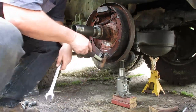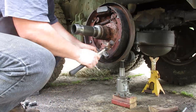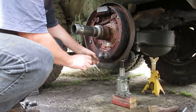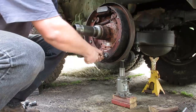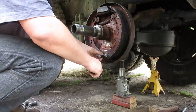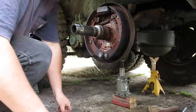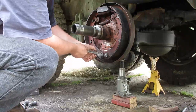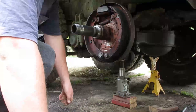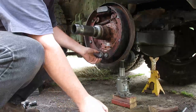Alright, so take these horseshoes off down here. Put the wrench on the two tongs of the horseshoe, and just like that, so that you got a gap behind it. Take your screwdriver and just pry it until you get it off. So the bottom's free.